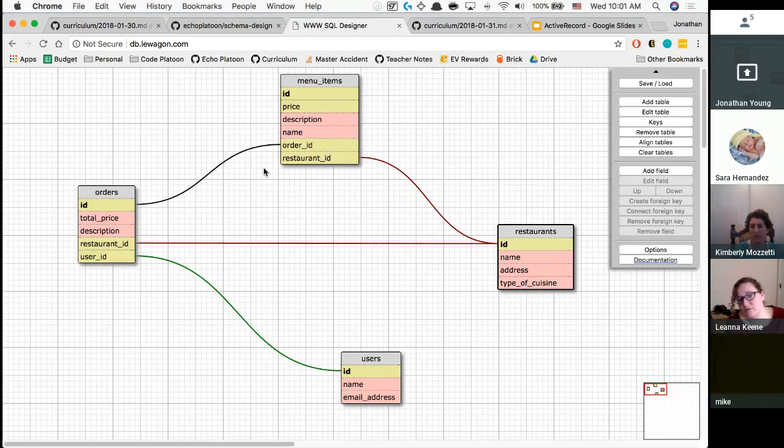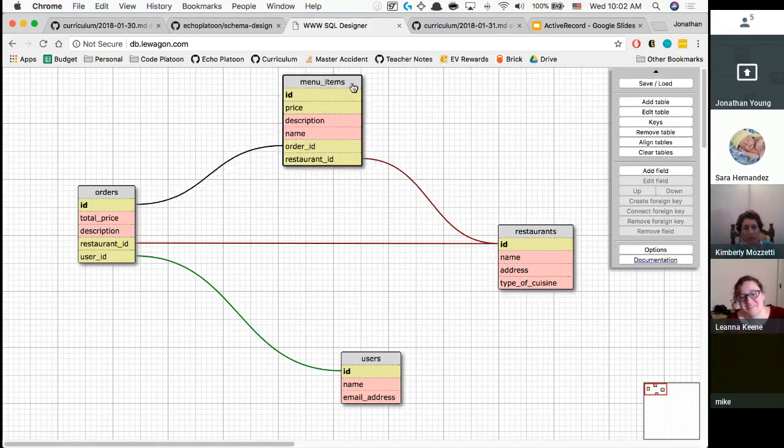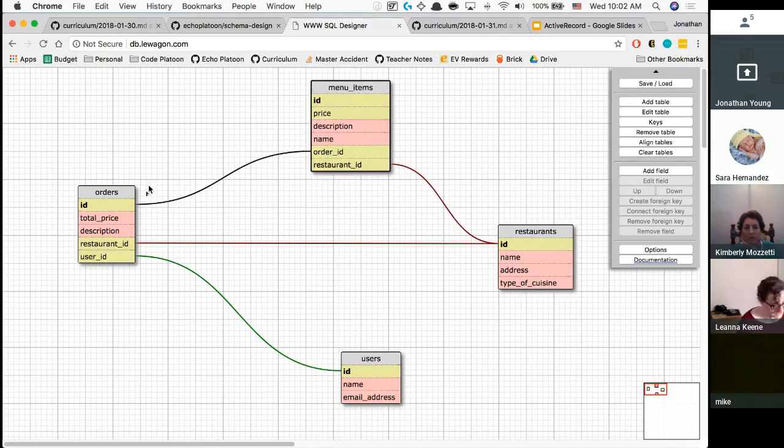A simpler way is for the order to house the menu item ID, so you might have 2 or 3 items, but you wouldn't have to add another order ID every time there's a new order. But that's how I think of it. Yeah, that's a pretty good explanation.